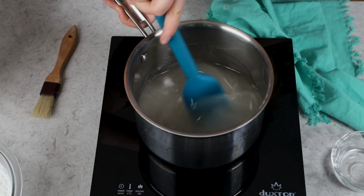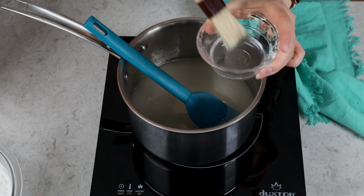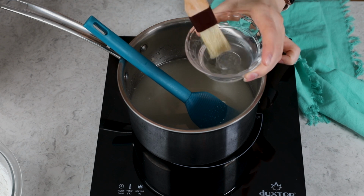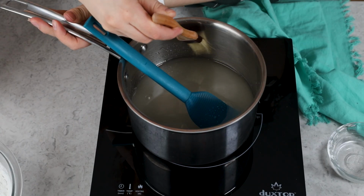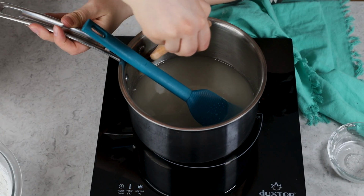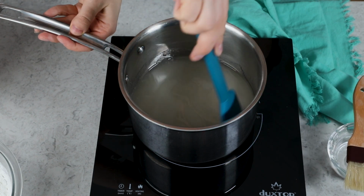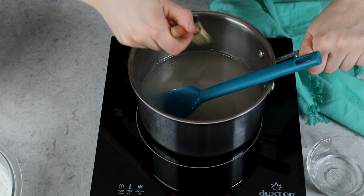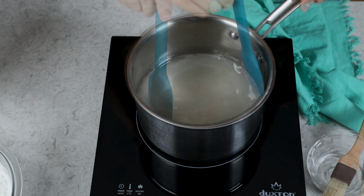Now, while you're cooking your marshmallow mixture, you might notice that some sugar crystals begin to form on the side of the pot. Just take a pastry brush and dip it in some clean water, get that nice and damp. I like to press out any excess water, and we will use this to wipe down any sugar crystals that are forming on the side of the pot. All right, now continue to stir this mixture pretty frequently and keep watching those sugar crystals. We're just going to stir it until it begins to come to a boil.